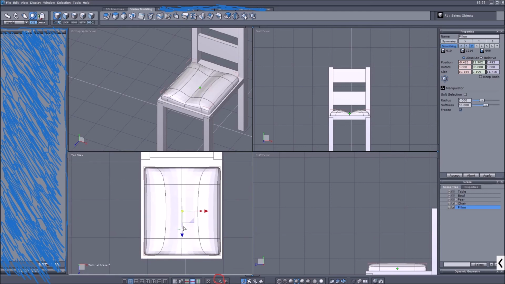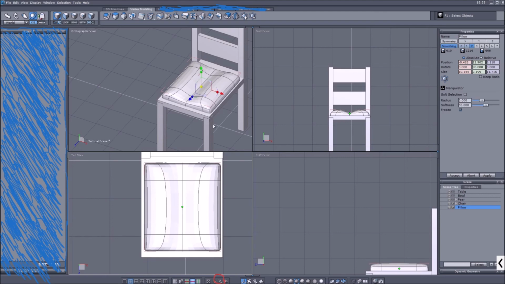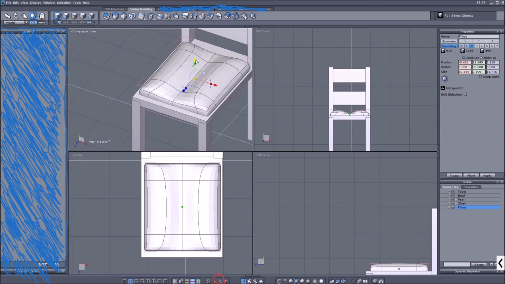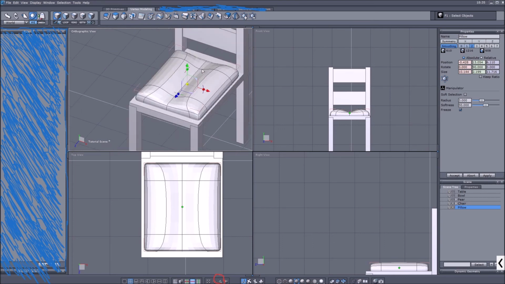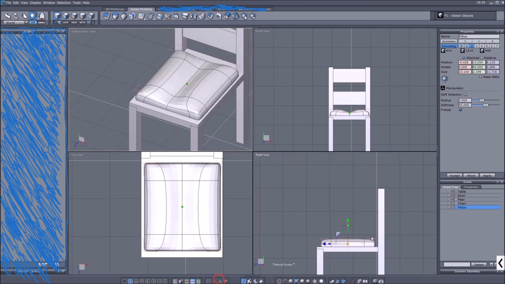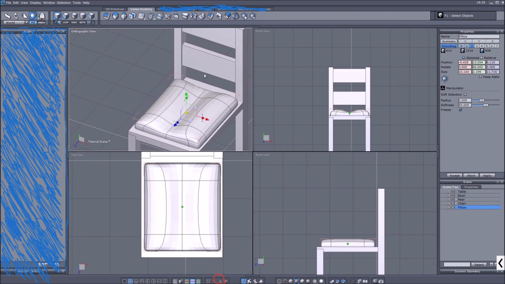This is basically just perfection. We want to have it clip a bit, but not too much. This is simply so it looks actually part of the chair. Okay, and there you have it.